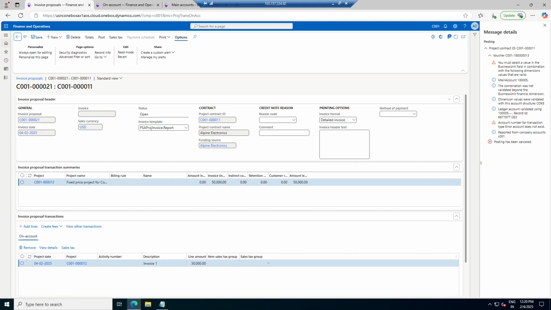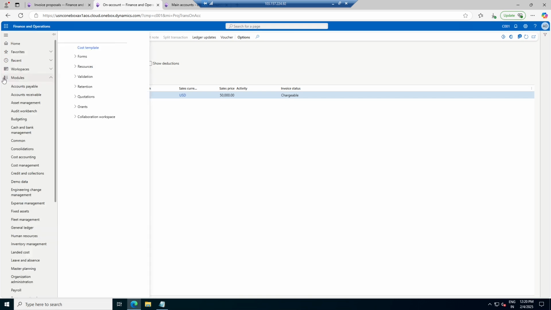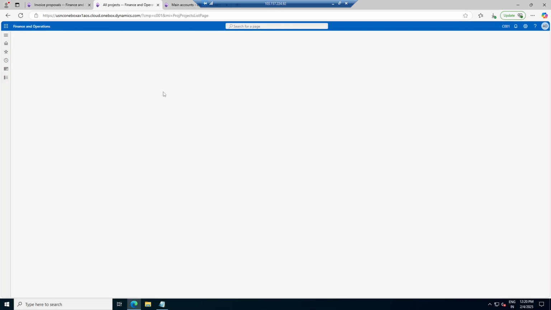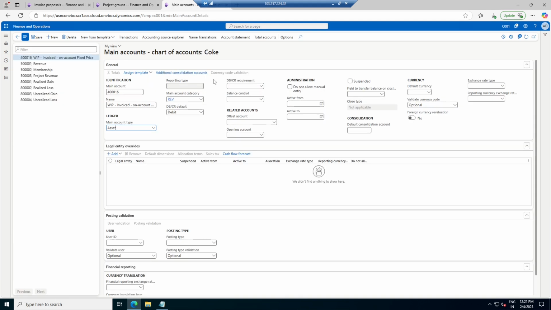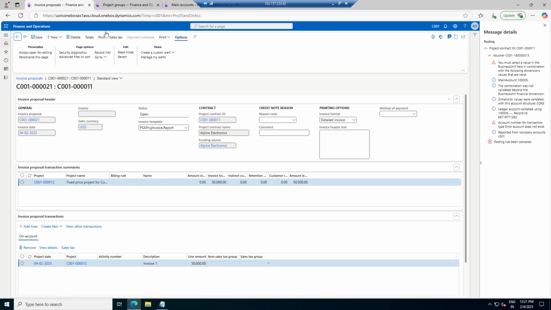From somewhere it is utilizing 5000. Let's go to the project group first and check where we're missing 5001 FP1. I'm utilizing it for the completed contract, and it is 1005.